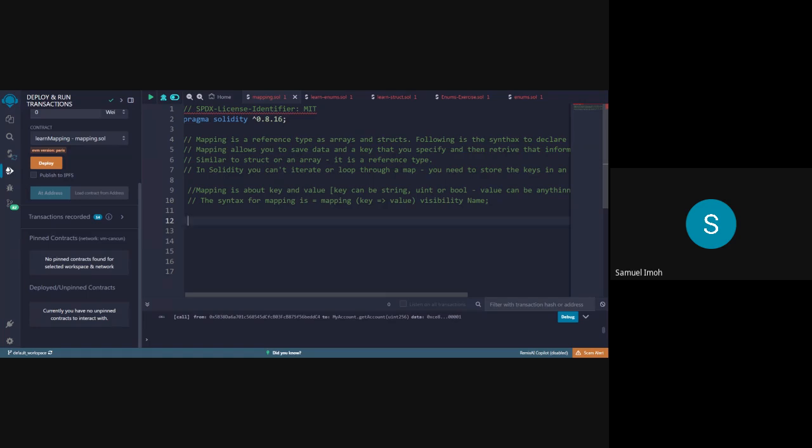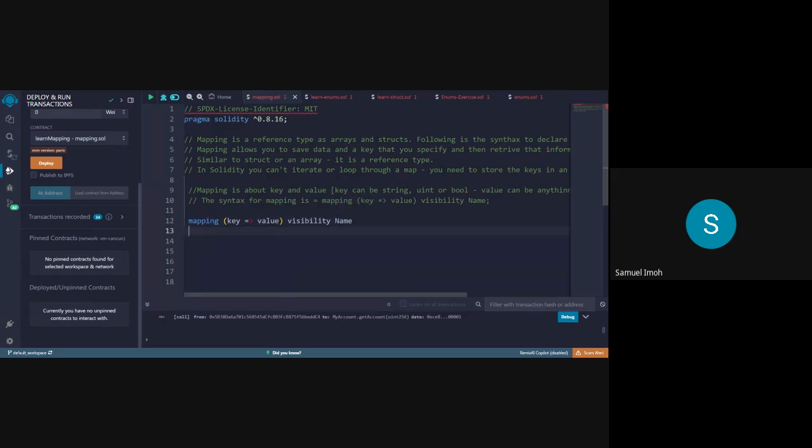So the syntax for mapping is this. Let me copy this and put it somewhere very different so that you can see it. This is the syntax for mapping. You write your mapping, you write your key, you write your value, you write your visibility, and you write your name.